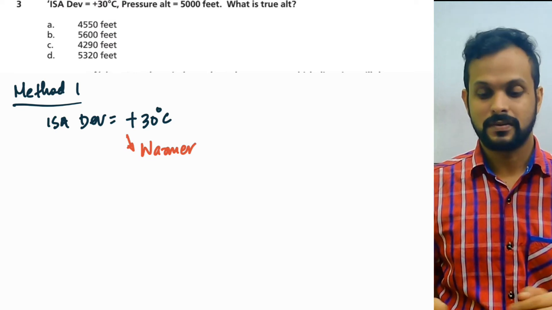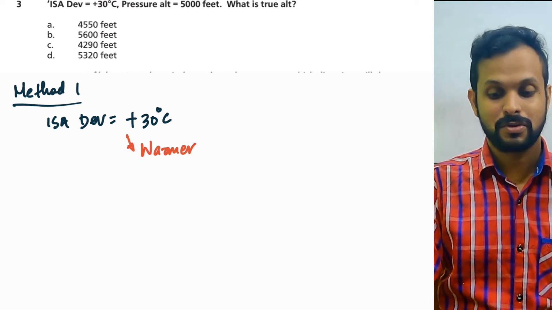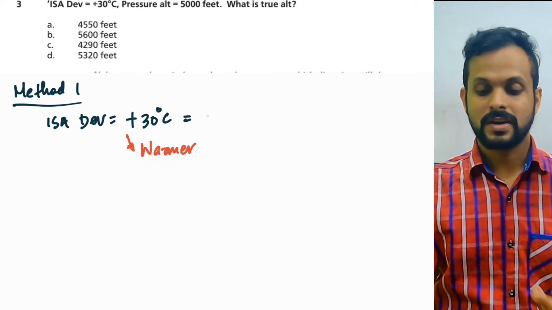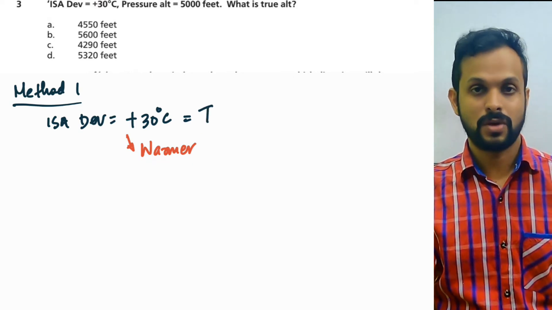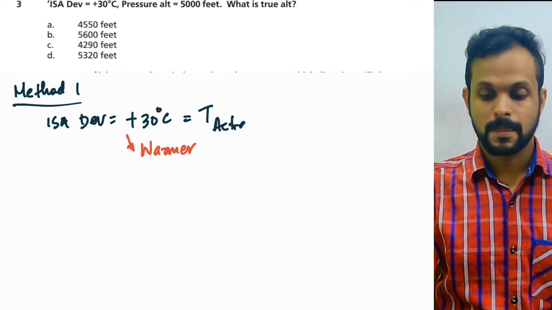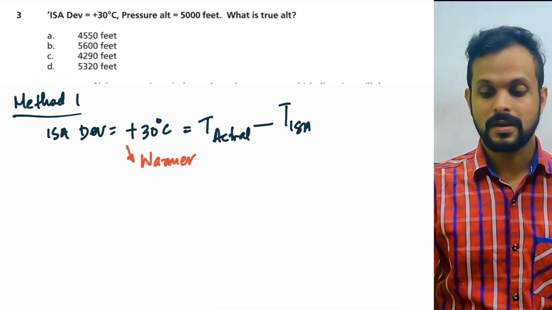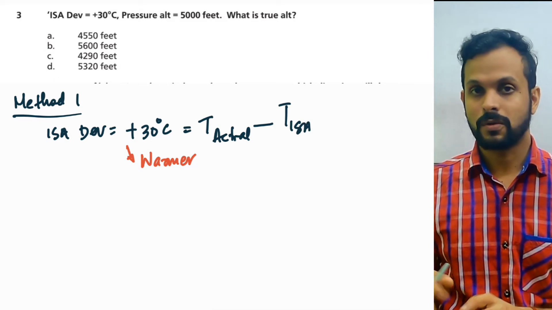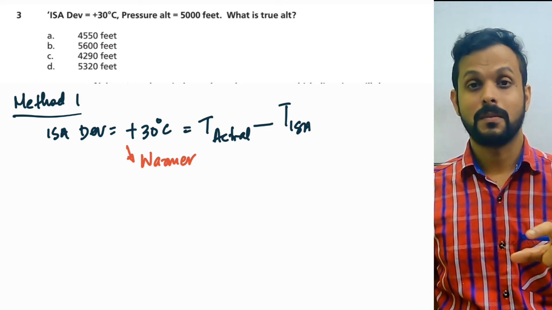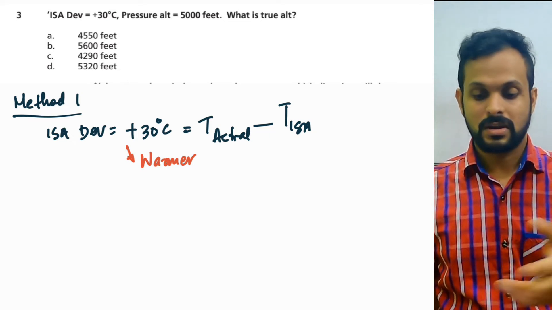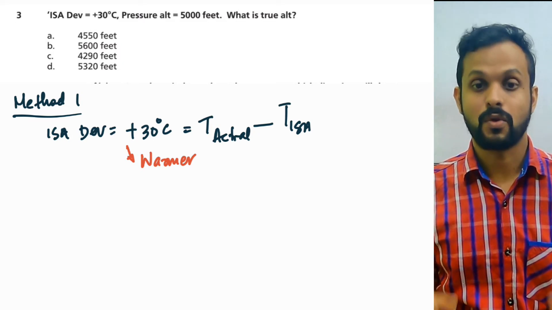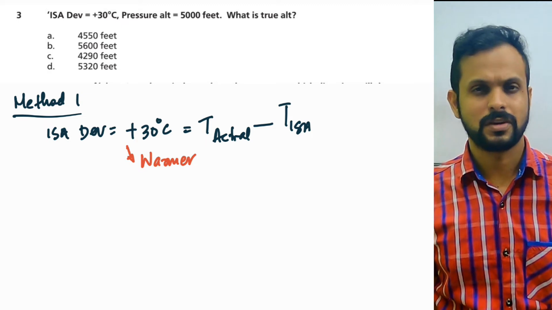That plus sign indicates the day is warmer than what the aircraft has been told — that is ISA deviation. We have an equation for it that students often get wrong: ISA deviation equals T actual minus T ISA, not the other way around. So the ISA deviation is plus 30 degrees Celsius, which tells me the aircraft is in a warmer environment, a warmer air column. Pressure altitude is 5000 feet — what is the true altitude?